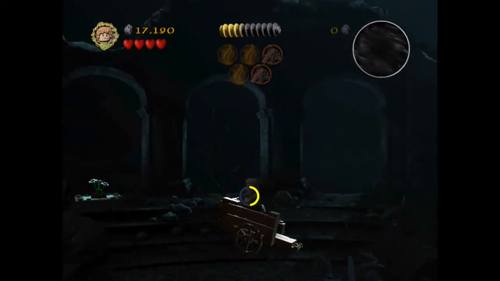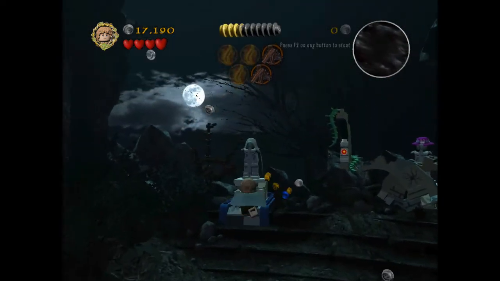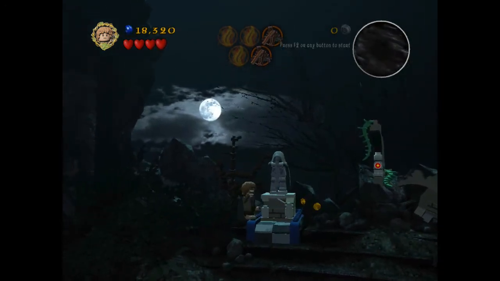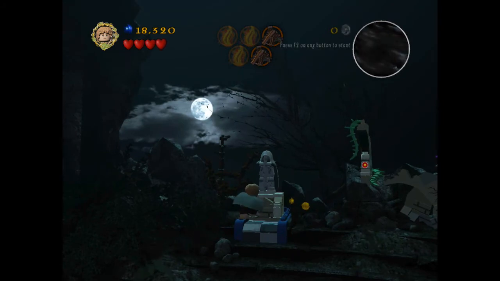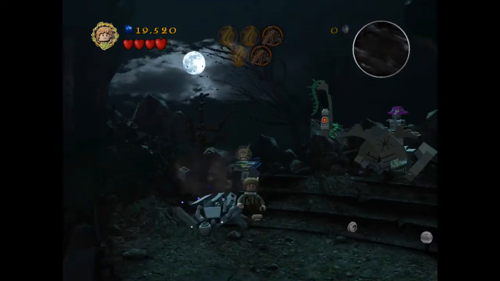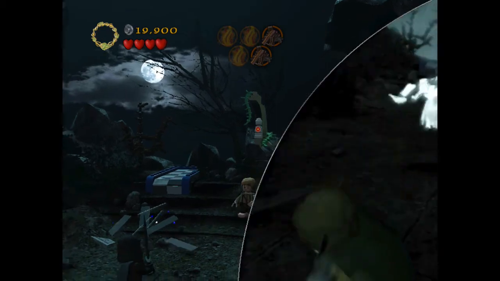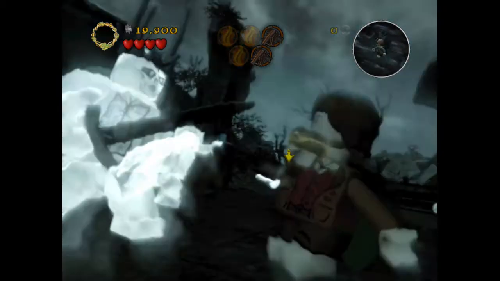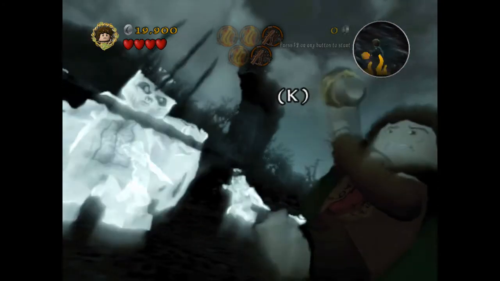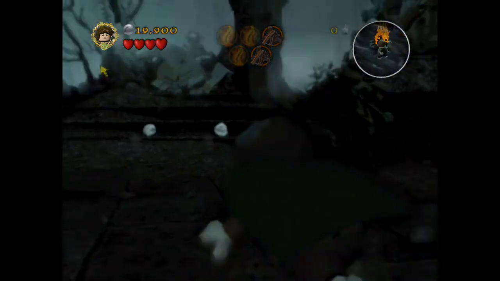Can we do this here? Anything here? No. What's this? Oh, we can push it. Can we? Oh, no. Let's go around the back and push it this way. Sweet. Oh, I need Frodo. Okay, let's get Frodo. Come on, Frodo. Oh, no. Okay, come on. Do this. Yeah. Cool.